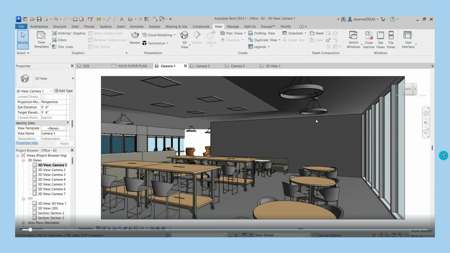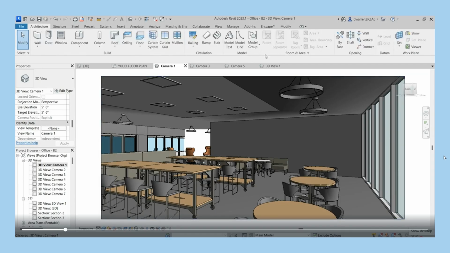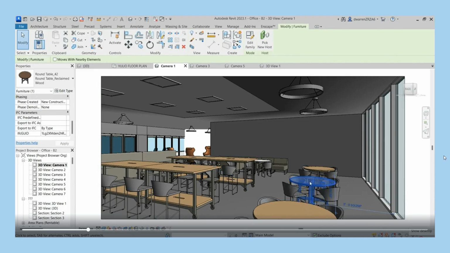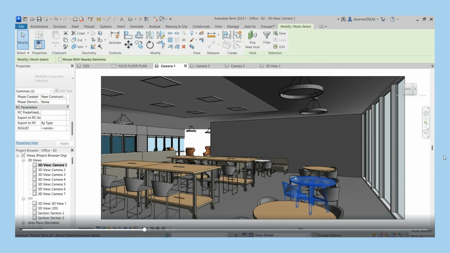Okay, so here is a sample project open in Revit. And just like in SketchUp, you're going to tag the item or group of items in Revit that you want to create AR assets for. Again, you'll be using Yulio's AR tagging convention. So start by selecting the item or group of items you'd like to tag as your first AR asset. You'll see this person is going to select a group of items, which, like I said, when you select a group of items and assign them to one tag, they'll be generated as one AR model.